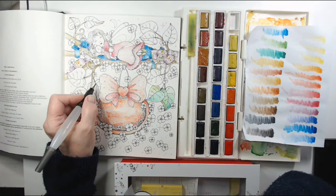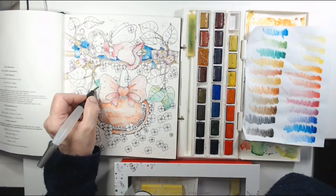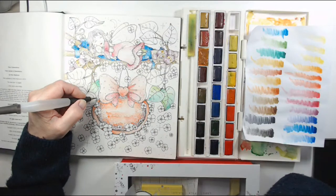You could do that with a different blue. That probably would have been better than this, putting blue over it, but I've done it now, so keep some continuity in there somewhere.